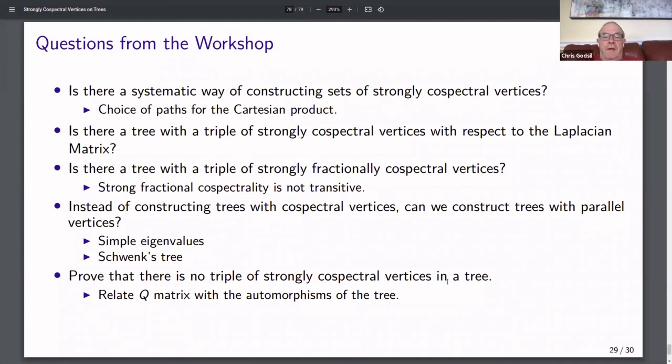I have a comment related to that. It's a lot harder to get PST using the Laplacian than it is using the adjacency matrix. I think the problem is that you're working with vertices. If you do what Sen did in her thesis and use pairs, you can get quite a bit of state transfer. So in a sense, you're getting transfer between edges. So it's possible that when you work with the Laplacian, you should be thinking in terms of edges rather than vertices. Okay, thanks, Chris.